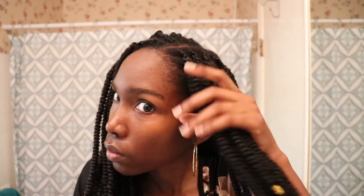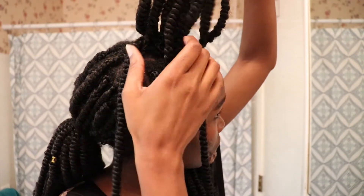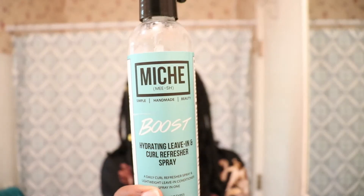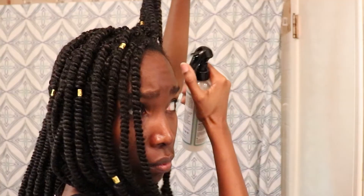I'm done, and as you can see my scalp is clean — not perfect, but much cleaner than before. There's no more visible dirt or product buildup and it looks more moisturized. This is what I do to quickly refresh the front of my hair during protective styling. Now I'm going in with my Mish spray leave-in conditioner — I accidentally sprayed it in my eye!